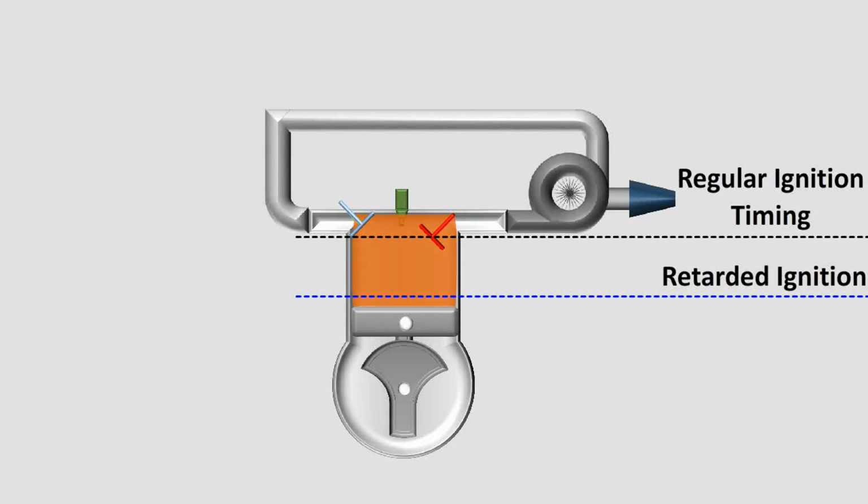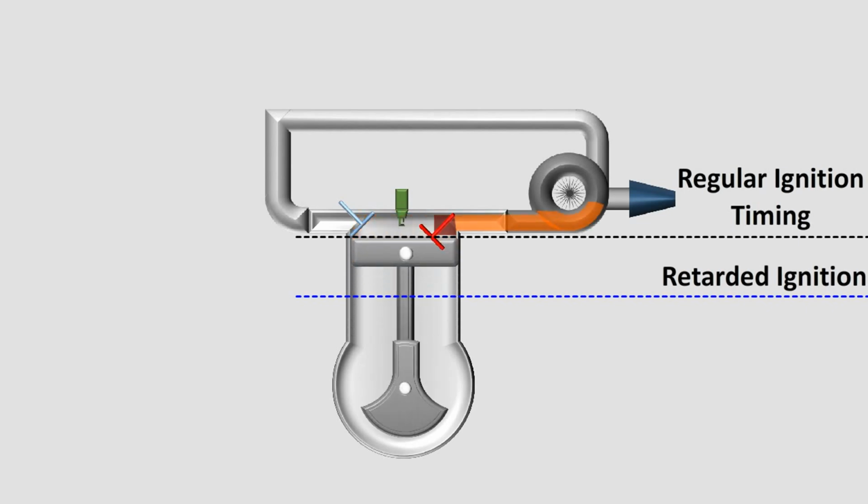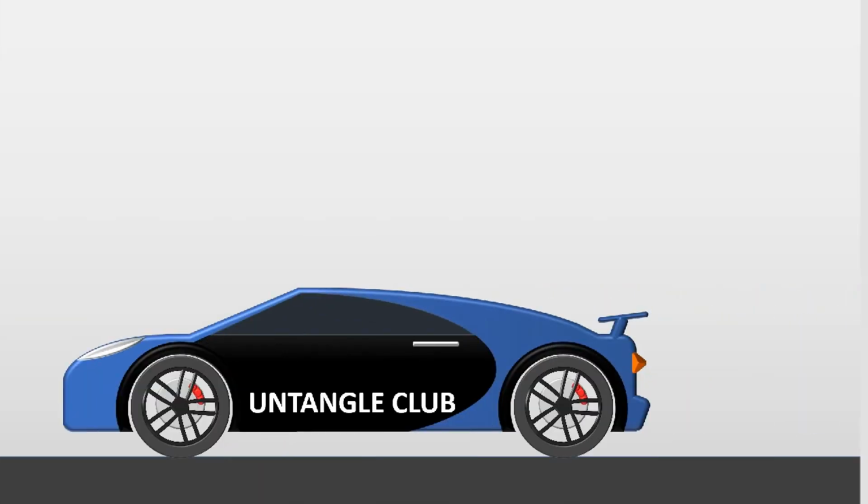As the exhaust valve opens at regular timing, these hot, burning and expanding gases, which are not yet completely combusted, leak out of the combustion chamber from the engine's exhaust and get into the turbocharger. As they are expanding and at very high speed, the turbo gets spooled up and speeds very high. Then this burning gas leaves the turbocharger, gets into the exhaust system and comes out of the car. This sound of combustion is what we feel like a broken engine sound. And sometimes when the fuel is still combusting, you see that fire.